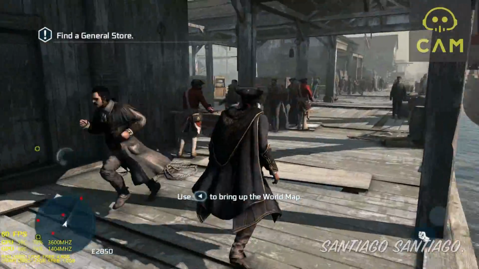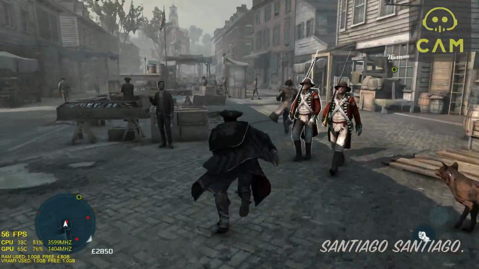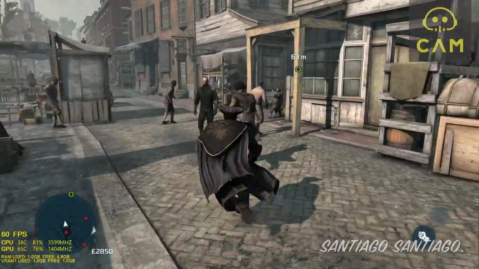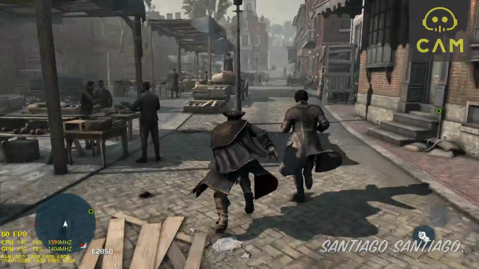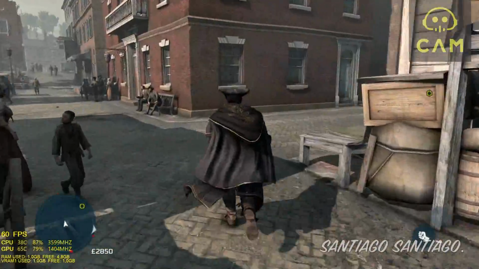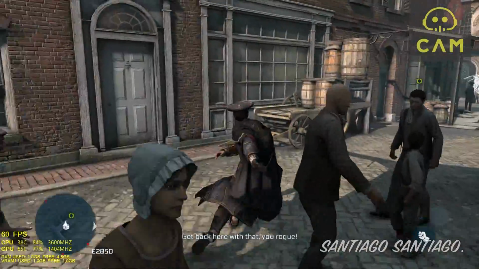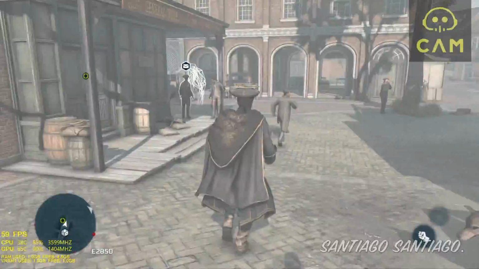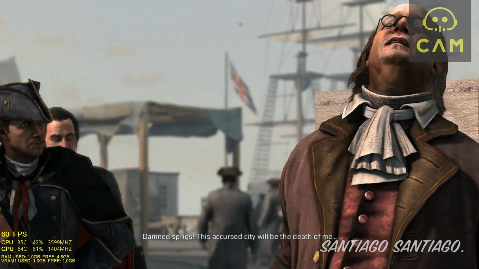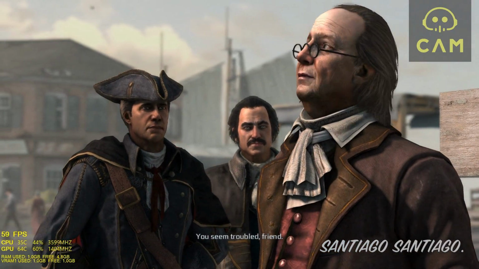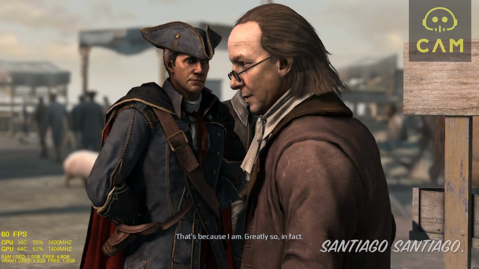As you can see, we're using from 75 to 80% of the GPU. That means we have some room to spare in case there are some more demanding parts. It won't drop below 60 just yet. But as you can see, totally fine. One other thing, the game seems to be forcing VSync or something of the sort, or it's just capped at 60 frames per second. But yeah, the game runs fine, nothing to worry about.